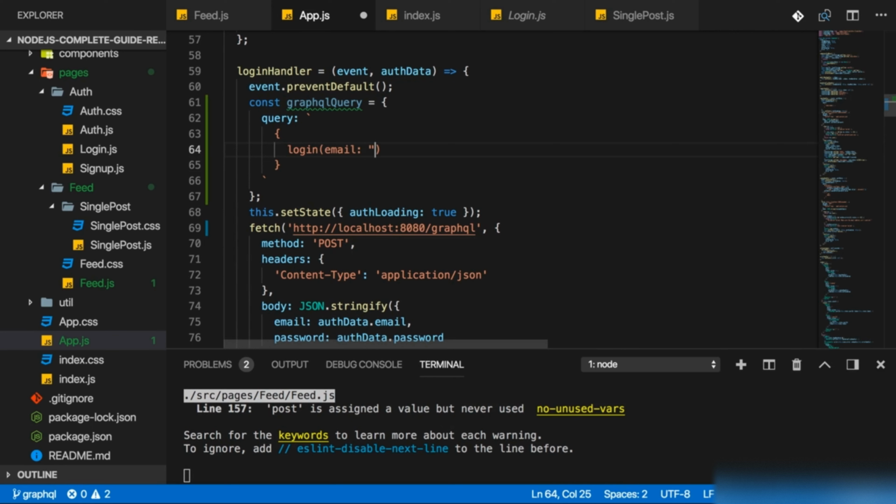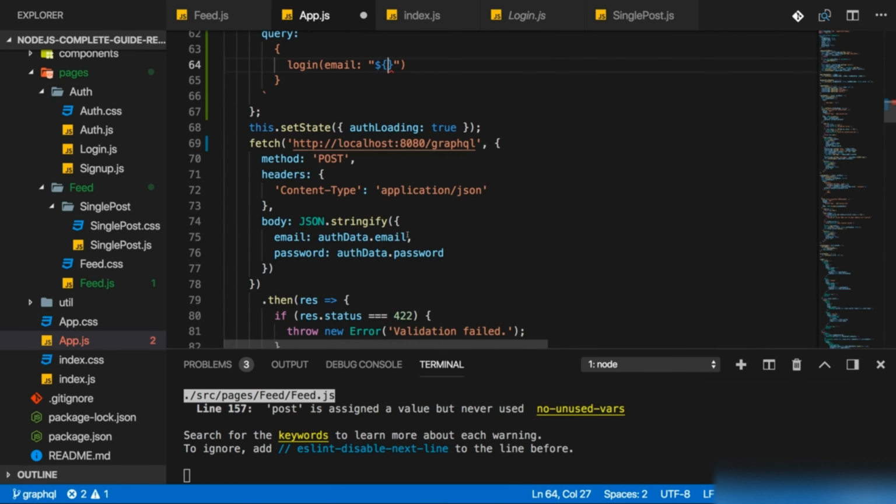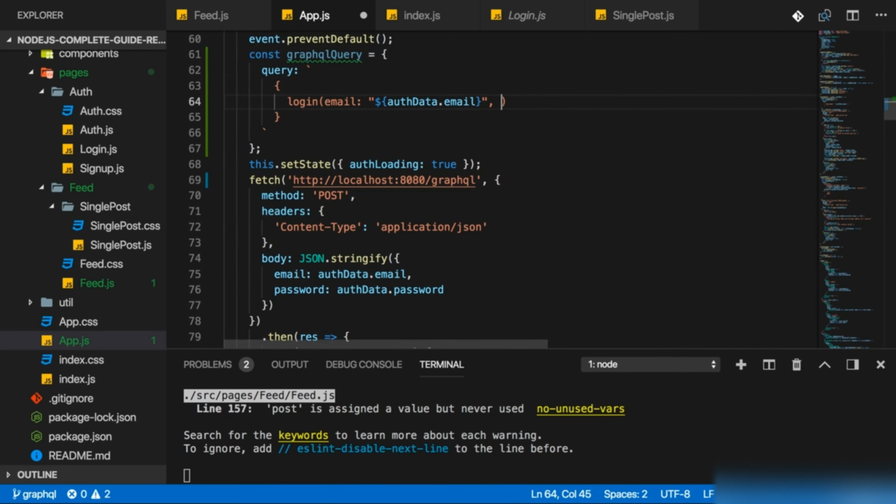And the email, between double quotation marks, will be the email I also extract down there, of data email in this case. The second argument, separated with a comma in this function-like call here, is the password, also enclosed between double quotation marks, and there you inject of password, of data password.